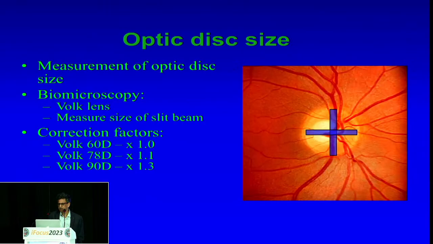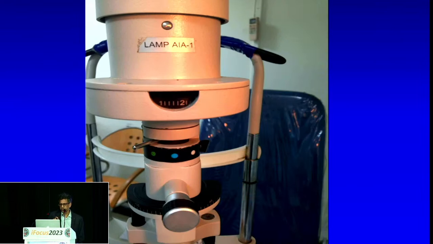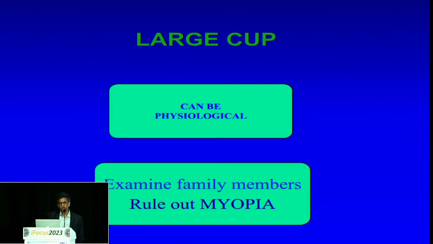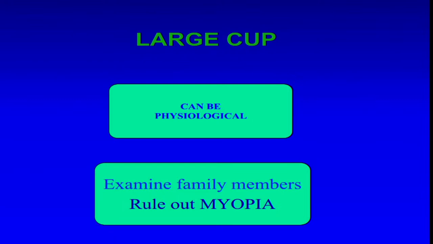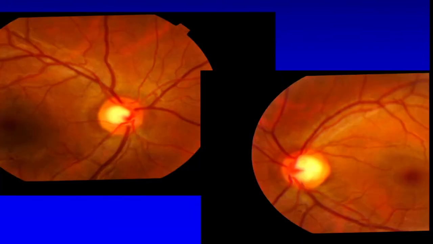But easier than that is that you're sitting on a slit lamp, you have taken a 90D and you know the magnification is 1.3. And then you can adjust the beam and change the focus so that you get the markings over here and you know exactly what is the size of the disc. Why is it so? Because this is the simplest thing you are doing on the slit lamp only. Most people are not doing it, because large cups can be physiological, they can be myopic. And you have done 10,000 examinations, got an OCT done worth 4,000, 5,000, got a field done, everything you have got done, okay? And then later you find, I wish we would have looked at the size.